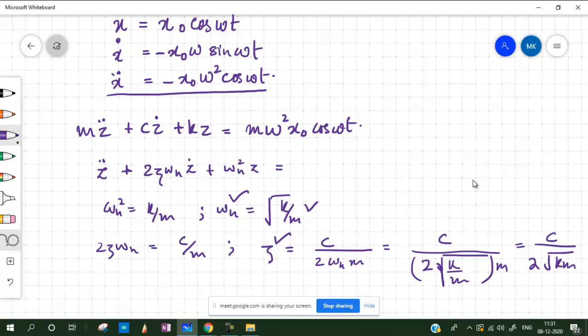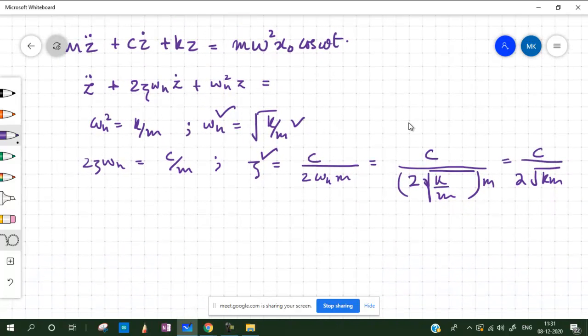So as per our design of the accelerometer, we will obviously have to choose or finalize c, k and m. Accordingly we'll have to define the natural frequency of the system, and then the damping ratio of the system also. So now this goes back to the vibrations that you have already studied.